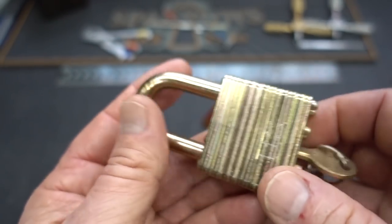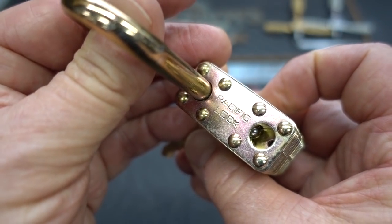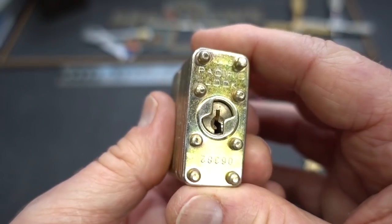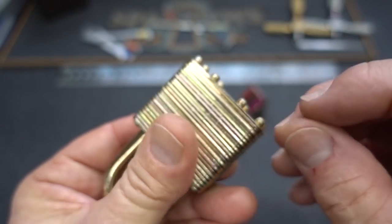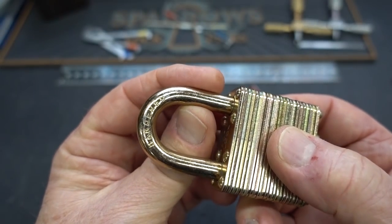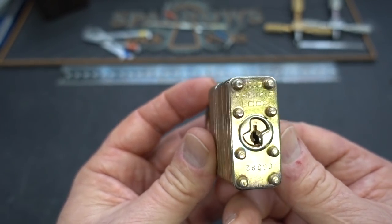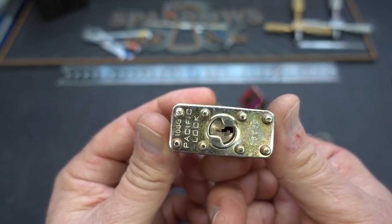You turn it not quite 45 degrees and it pops open. These contain — and have always contained — ball bearings, so no shimming. I have actually picked these before. This is the 100G, and I've taken these apart. I actually cut one open and it took me forever. There are eight hardened steel rivets going all the way through this guy. It took forever to cut those and pry it apart. I also tried cutting the shackle with 48-inch bolt cutters. It is possible with the 48-inchers, but these are very tough shackles. I don't know what kind of hardening they have, but these are really tough locks. To lock up a Striker fighting vehicle, that's exactly what you want.